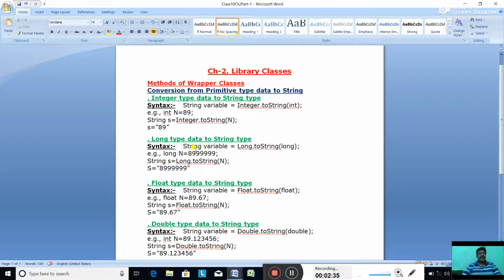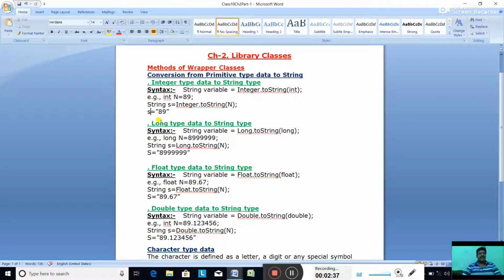The next one is how to convert a long type data to string type. The syntax is: String variableName = Long.toString(long). This argument will be converted into a string and stored in the variable.